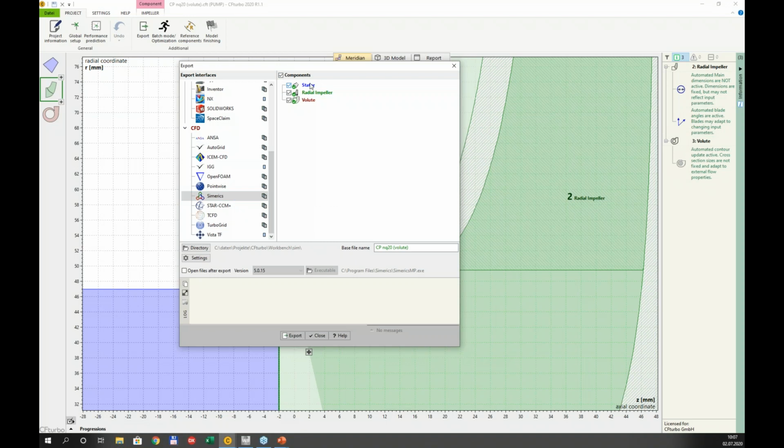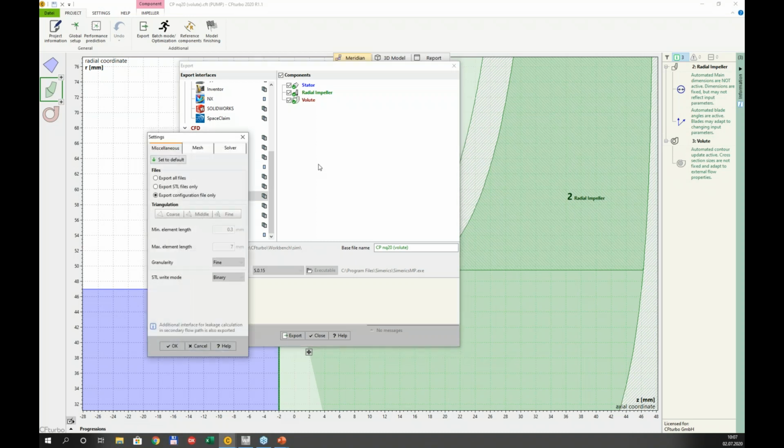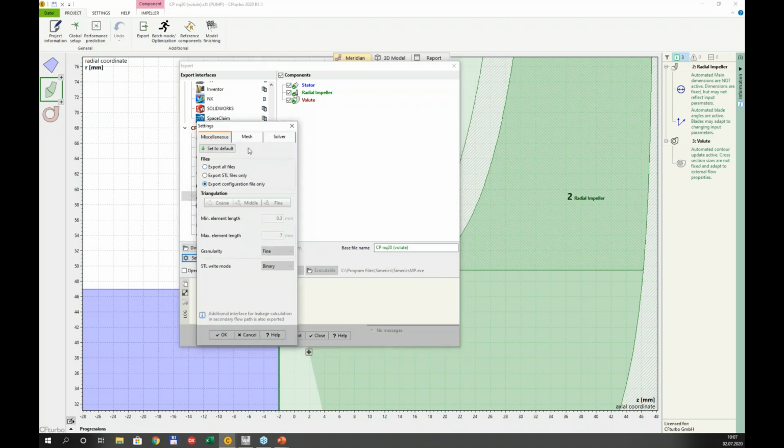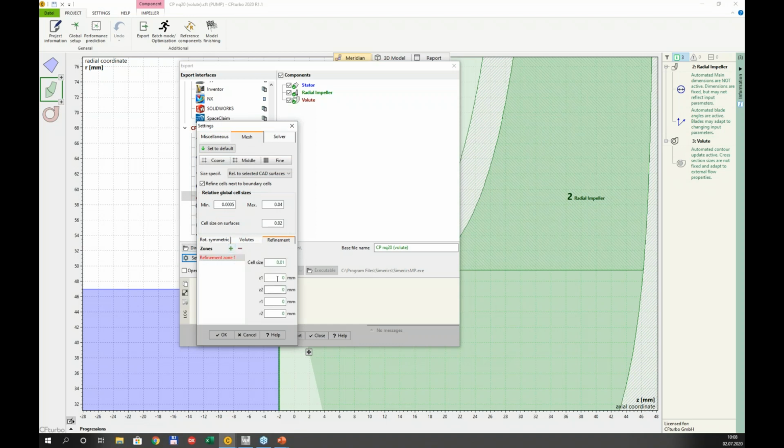The only thing that you have to do is select all the components you want to consider in the simulation, tell it where the directory is where you want to run the simulation, and then maybe do some settings here. Because I want to show you the refinement feature, I add a new zone here, and tell it the box size in which I want to have this refinement zone. So it should be from -2 to Z equals 16, and from 47 to something like 57.